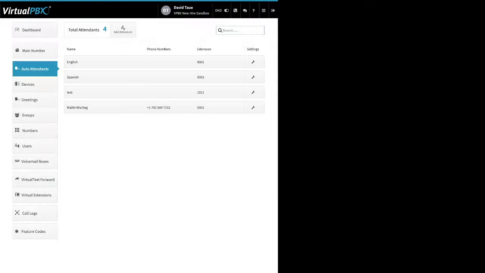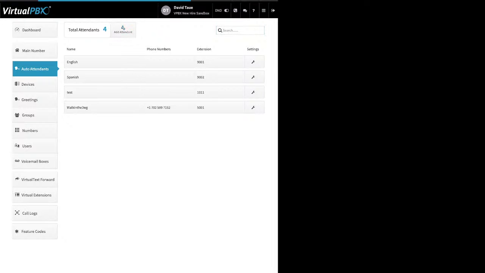All right, auto attendance. This is a plan-specific feature. Auto attendance allows you to create additional auto attendants. You would use this for submenuing, right? So like 1 for English, 2 for Spanish. You would create an English and Spanish auto attendant, or you have separate businesses, right? You have multiple businesses. They have their own numbers and their own main greetings.